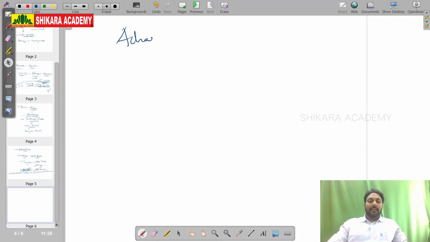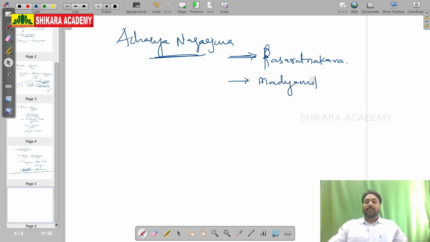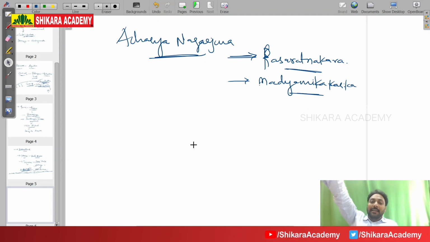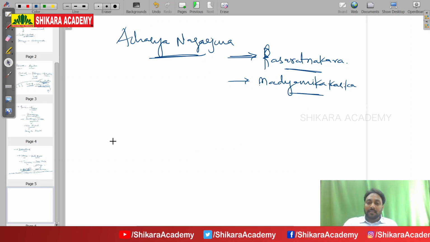Right. And the most important one is Acharya Nagarjuna. In the Buddhist tradition, Acharya Nagarjuna is a very, very important figure. He wrote Rasaratnakara. He also wrote a text called Madhyamika Karika, and a middle path. Always follow the middle path. Middle path is nothing but always consider your body as the middle between God, ultimate reality, and the individual soul. So this medium must be used properly.